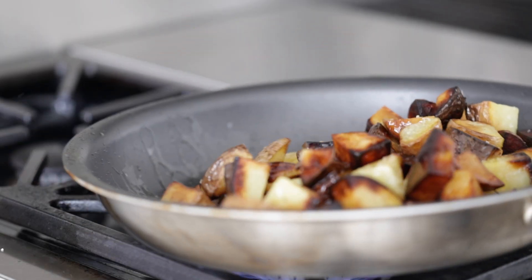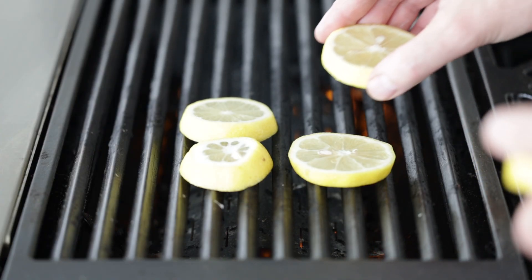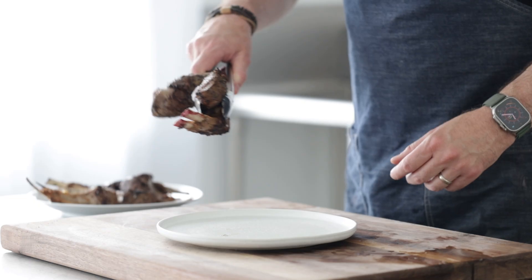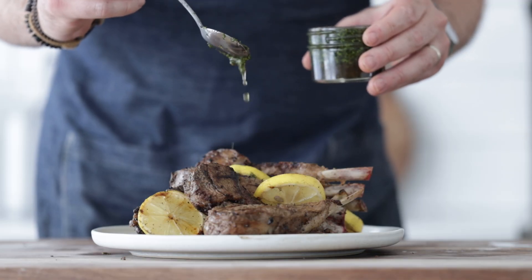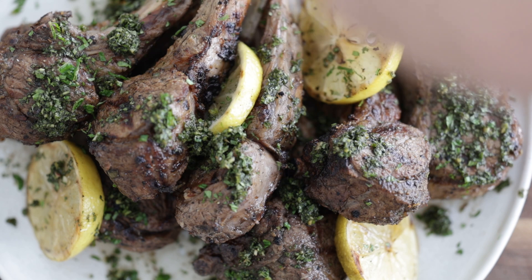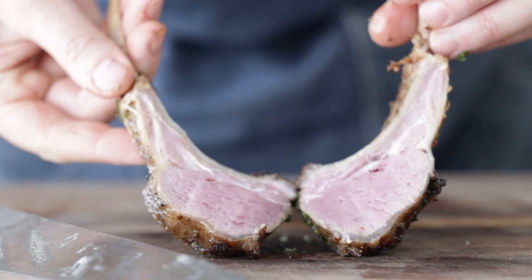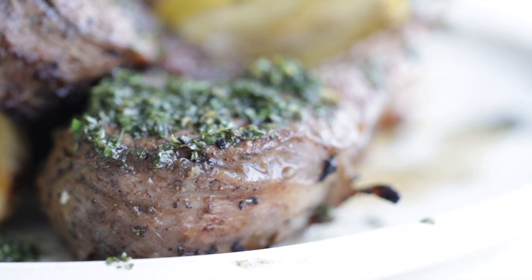When you put techniques into practice over and over again, I promise it will absolutely elevate your everyday cooking. This lamb would go fantastic with a side of pan-fried potatoes — pretty classic to serve with lamb; check out that recipe on my website. For plating, add a few thick lemon slices right to the grill for a minute or two per side — it gives a nice char and intensifies the flavor. Add the lamb to a plate, bones going in one direction, meat at the other end. Add those lemon slices, then generously drizzle on the mint sauce all over. Do not skimp on this. Optionally garnish with fresh chopped mint and fresh thyme and oregano like in the marinade. A quick slice in the middle — beautiful medium rare. Such awesome flavors. It brings me right back to the dinner table where I got to try this for the first time.